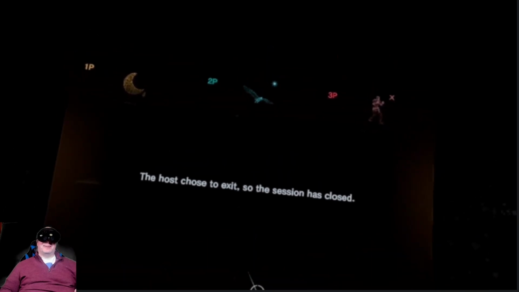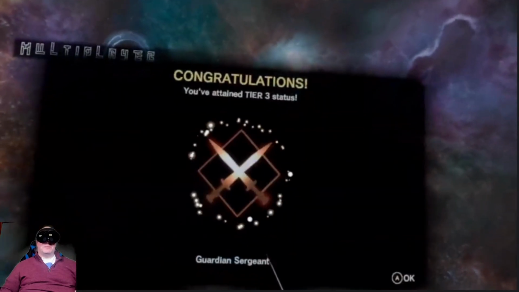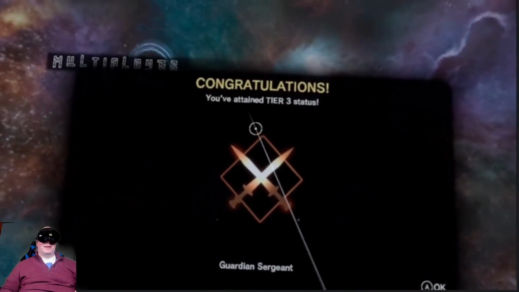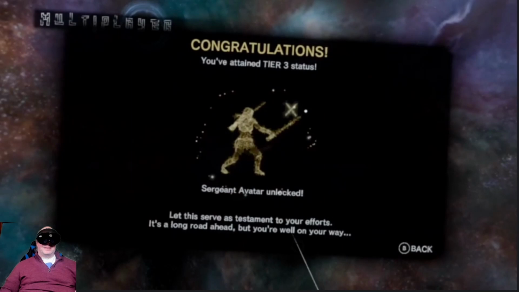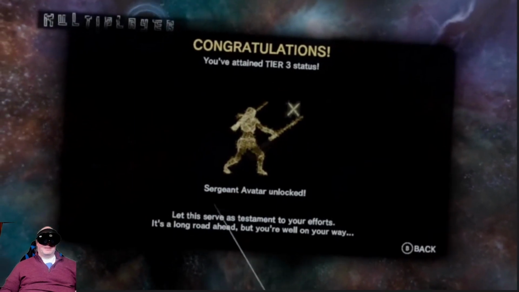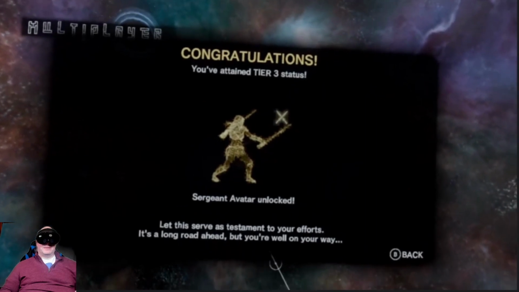That was a ton of fun. Hope you enjoyed this video. Let's look at the multiplayer connected mode. We are now a tier 3 status guardian sergeant in the game. We got a sergeant avatar. Let this serve as testament to your efforts at the long road ahead, but you're well on your way.